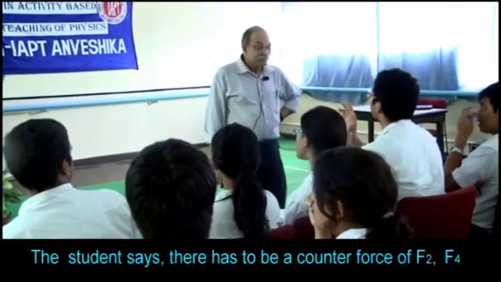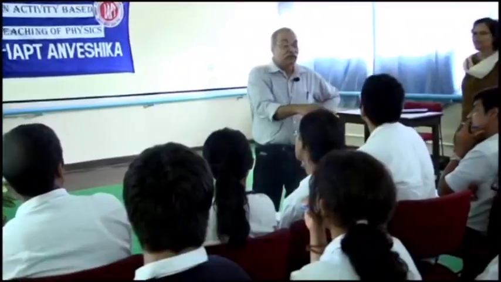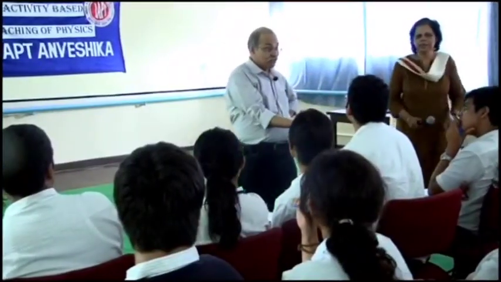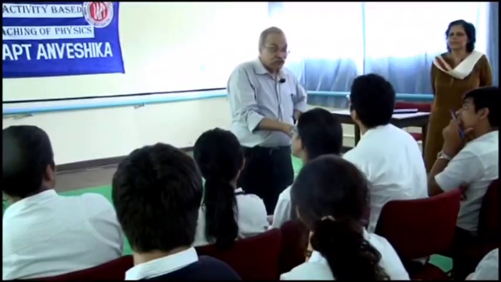That's why the door will be in equilibrium. There has to be a counter force on the other side for it to be in equilibrium. But if there is a counter force, there should be an object which is exerting that force. The door is exerting a force back on the hinges.